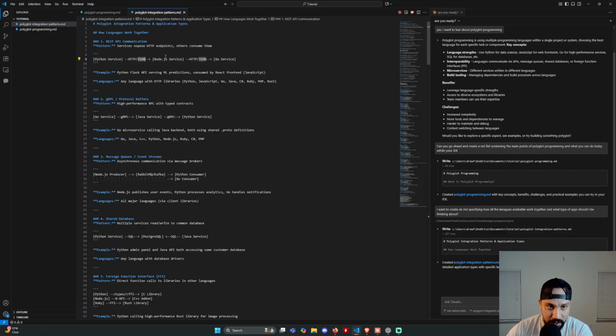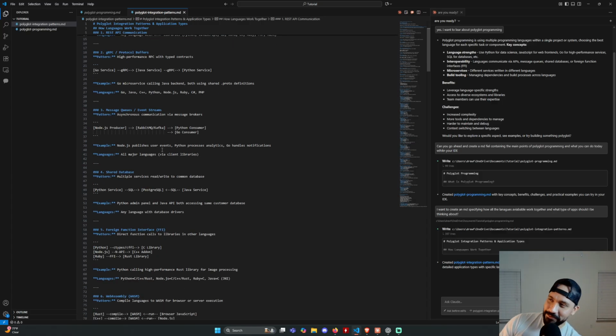Python involved, HTTP and JSON involved. This is 3 languages already. Node.js, that's JavaScript, so that's related with JSON. So we got 3 languages right here. These are 3 languages you have to know to be able to get this done. And I don't know if it means Go service like the actual Go language, because that's another one. You know, examples, Python class. So they got some examples here. So perfect. We got an amazing document talking about all this stuff.